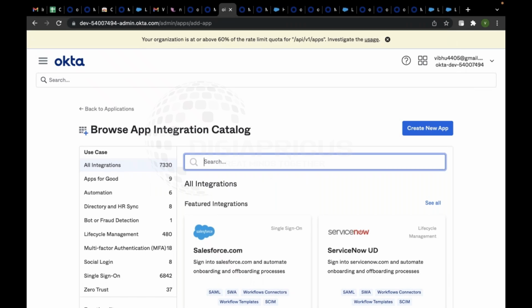Now it's up to you which one you want to use. Not up to you as an Okta developer, I mean up to the application team what they want. As an Okta developer, if you have SAML on one hand and SWA on the other hand, I would say let's go ahead with SAML because it's a federation protocol.